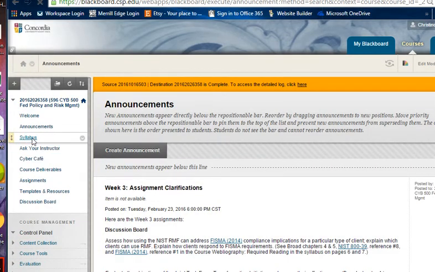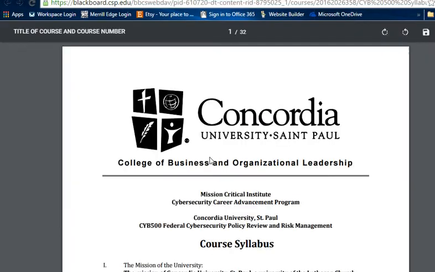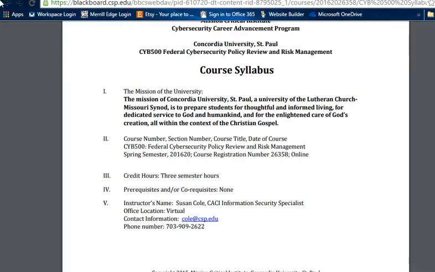Next, we have our syllabus. We do recommend that you go ahead and download the syllabus. Use this as your guide when you have questions, and if it doesn't answer the questions that you've got, be sure to get those to your instructor as soon as possible. I'm going to take you quickly through the syllabus since it's such an important document. As we scroll down, again, you have your instructor's contact information. I can't stress enough how important it is to communicate regularly with your instructor.